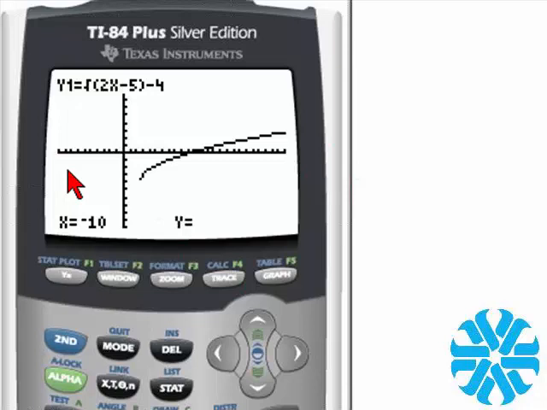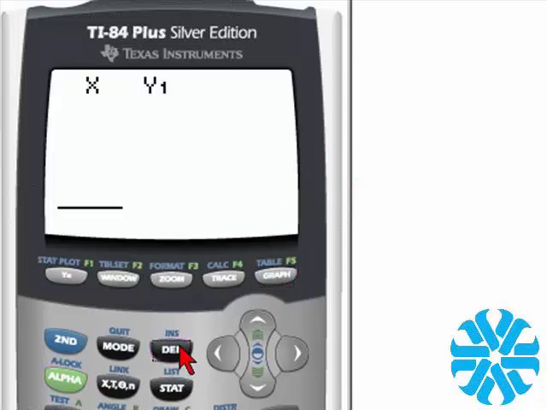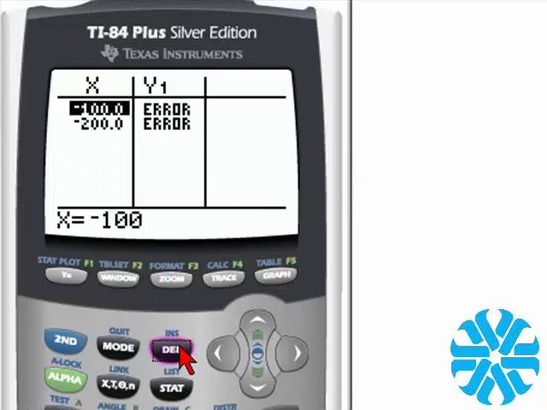Now let's look at one more thing. Remember that we had the table option that we can input values. So if we go to second function and table, and let's go ahead and delete these values out of here. So if we go ahead and input 0 like we did, it just shows an error. And the reason why it says error is because it's not in the domain. So like -10, which we just did, and enter, it gives us an error. So I just wanted to show you. And remember that I mentioned earlier that if you're going to input more than a couple of values, it's more efficient to use the table option.